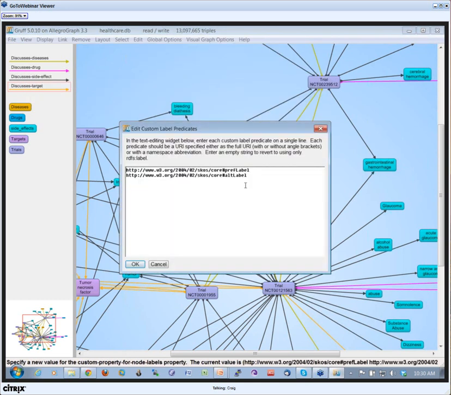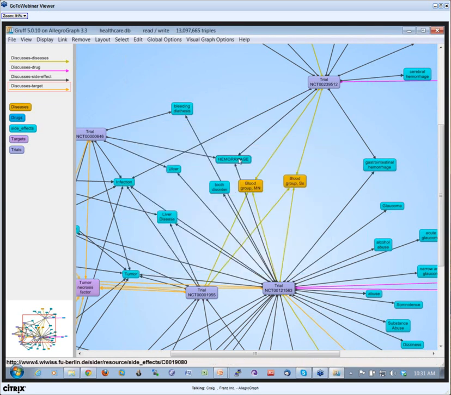For example, if we have a SKOS triple store, it won't have a label, but it will have a preferred label and an alt label, and Gruff will use those. For Freebase, I would add the Freebase predicate for name, and then instead of long identifiers you would see the normal name of an object. I hope that is clear.